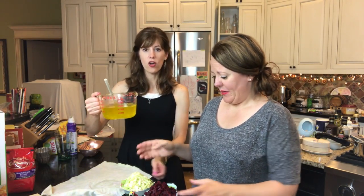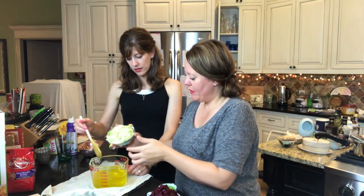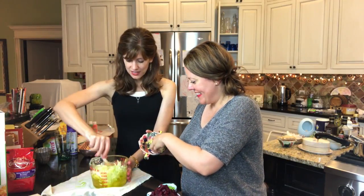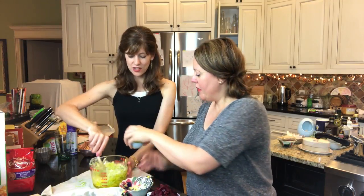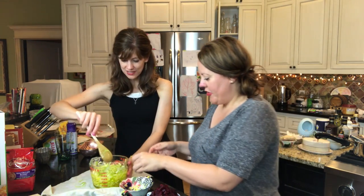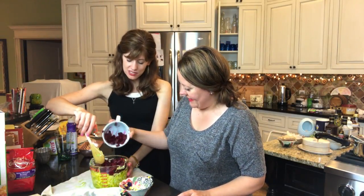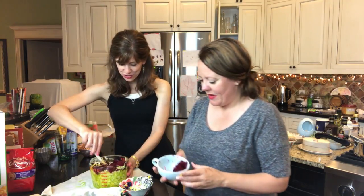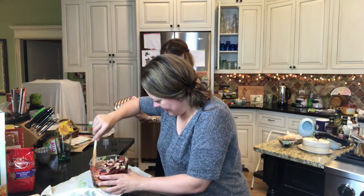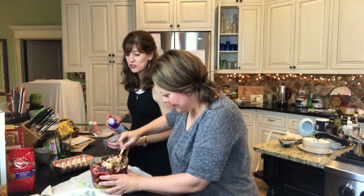Look at this small amount of liquid and all these vegetables we're going to combine. I don't think it's going to fit, but let's do it. Get it all in there. Now get the beets in — this is not going to turn out. I'm not feeling confident. Maybe I'll hold back some of these beets. Just let those incorporate first. Is it supposed to turn out beautifully? There's no picture on that page.